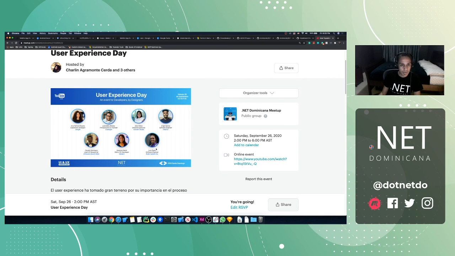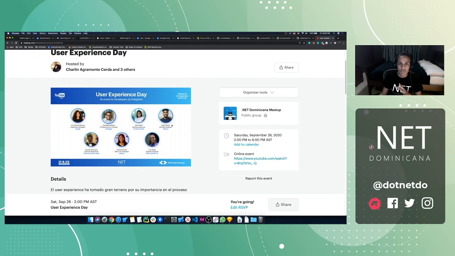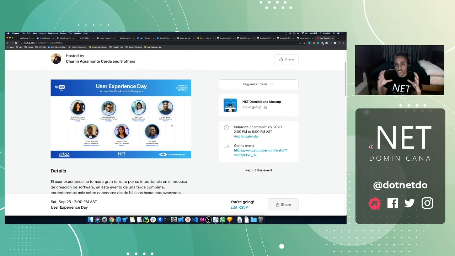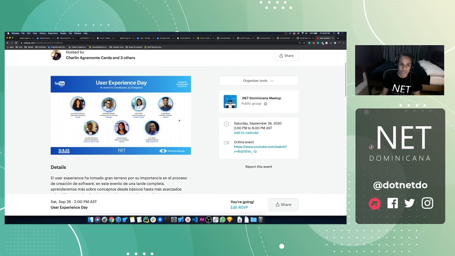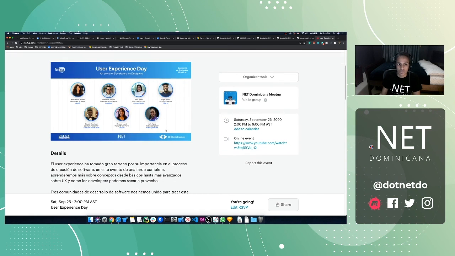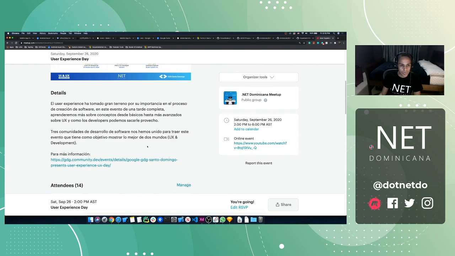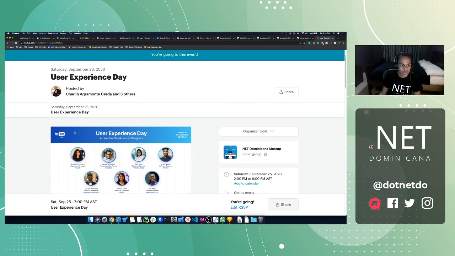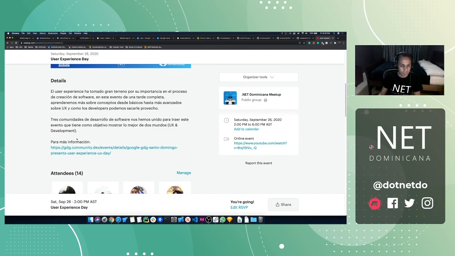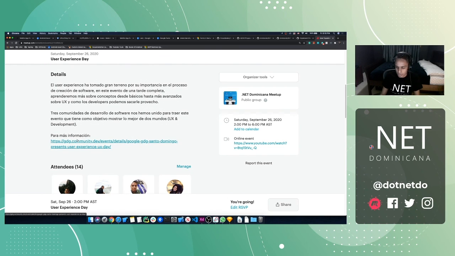And then you're gonna have Angel and me going over basically all the tools you can use. So our talk is gonna be a lightning talk about UI UX, and it basically is like a summary of all the tools you can use as a developer to do all the different topics we have seen throughout our series. So you're gonna have a head start if you go to our session, because most of the tools you probably have seen, but we're gonna add some extra ones as well for web development there. So this is gonna happen in the YouTube channel of the GDG. And yeah, make sure to drop by and come hang out.